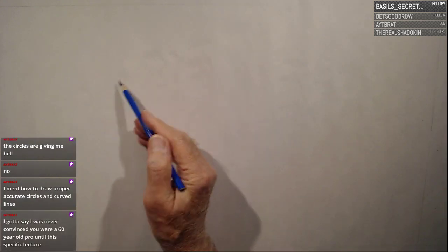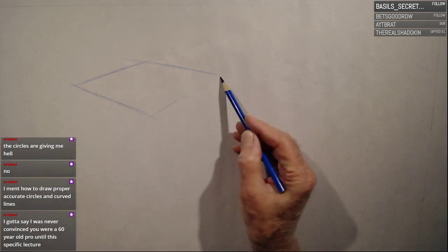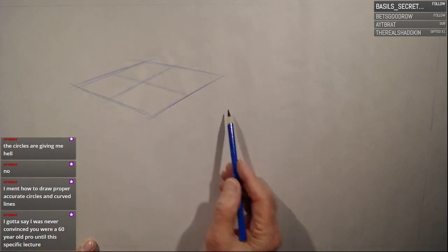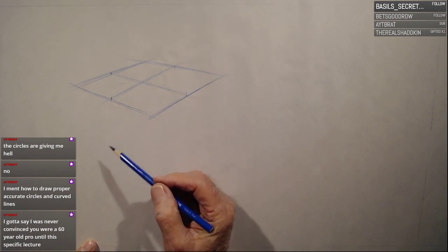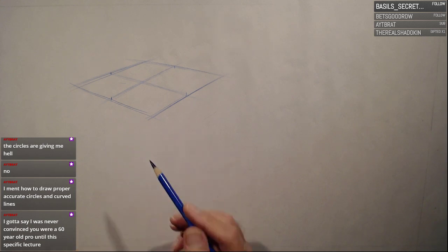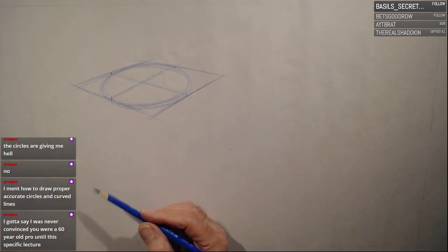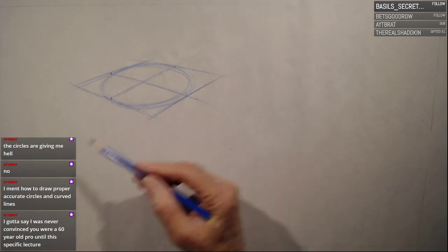What I'm going to do is this. I'm going to pick up the face of a cube. There it is, and there it is. There's a face of a cube. Now what I want to do is develop a major axis and a minor axis. I want to come from there to there to there to there. Call those contact points. I'm going to get that circle ready. All set. Now we go back into this and just begin to spin that circle in that area. And there it is. That's how you begin to develop that. This now becomes my major axis, and that's my minor axis, back to VP.